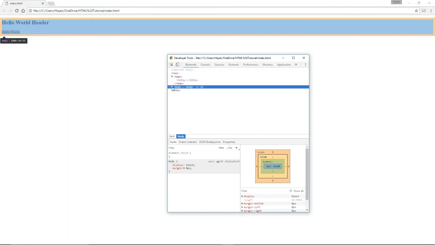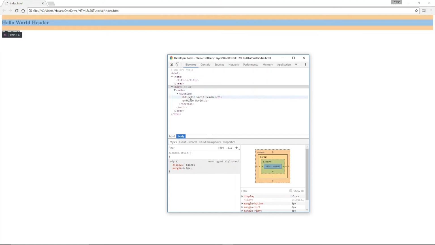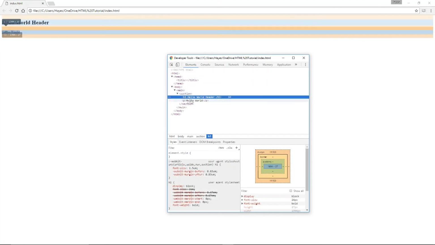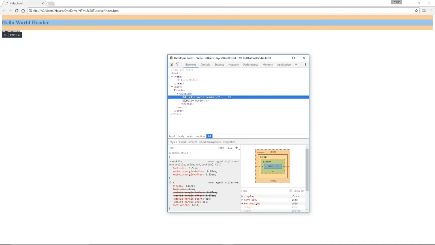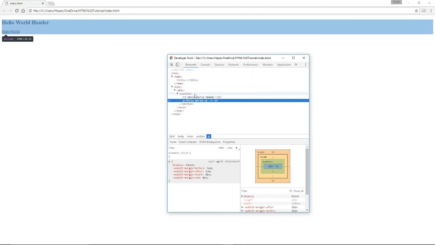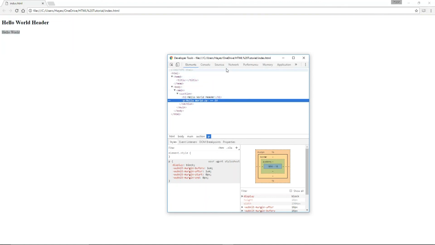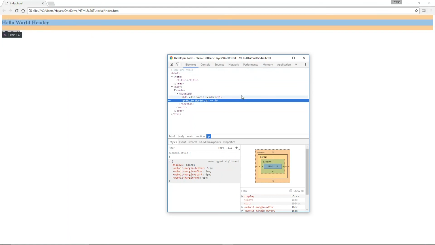And then our body, which is telling the browser what to output. If we open up our main, open up our section, we can then see our header and paragraph. Just an FYI, if you want to view this, you can press F12 on your keyboard to bring up the developer tools, should you not know how to do that.